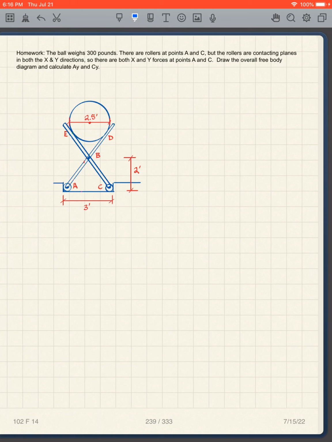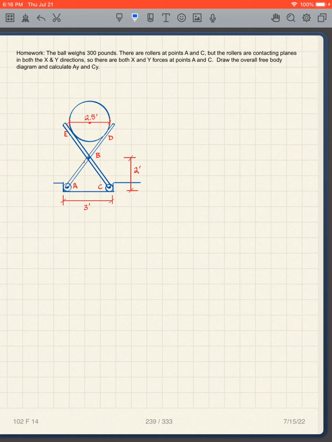Okay, there's some geometry in these problems. All of it is high school geometry, but I know that you've forgotten some of it, and I need to refresh your memory, so I'm going to make you do some geometry here to solve this particular problem. First, we just want to focus on the geometry, so let's start there. We'll take it step by step.